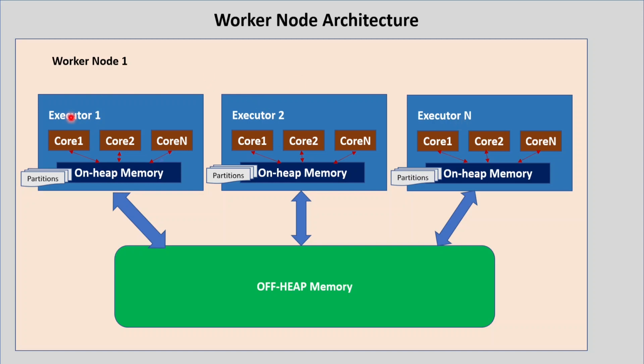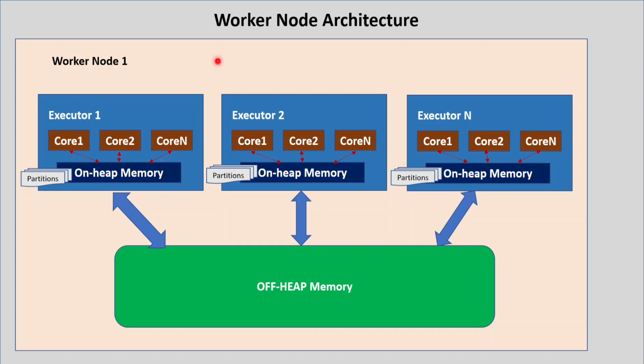Each executor will consist of multiple cores. Let's say we have one worker node with 12 cores and 12 GB RAM. Let us assume we divide that worker node into two executors. It will be divided equally: 6 cores will go to one executor, and another 6 cores to the other. Similarly, the RAM will also be split into two parts. Internally, we have to assign some cores and some memory for the operating system. I didn't consider that in this example. Just for example, I'm giving 6 cores plus 6 GB RAM.